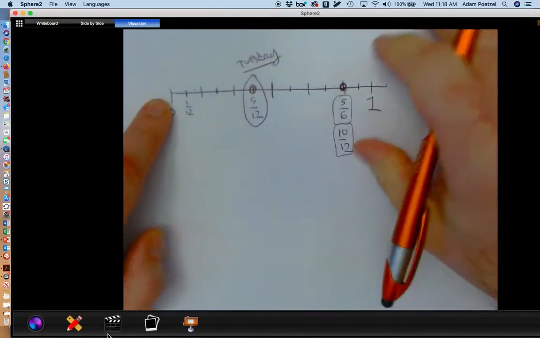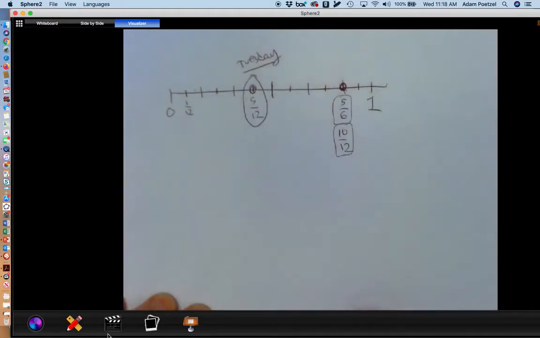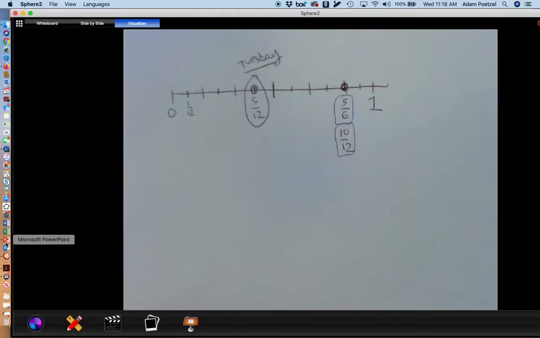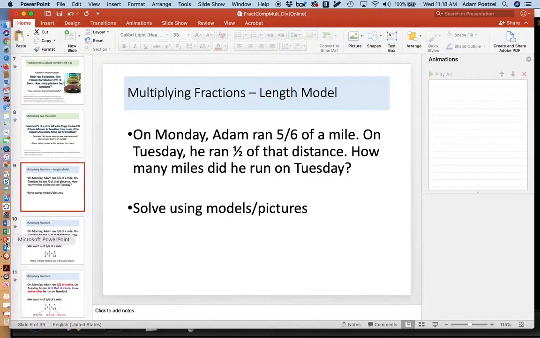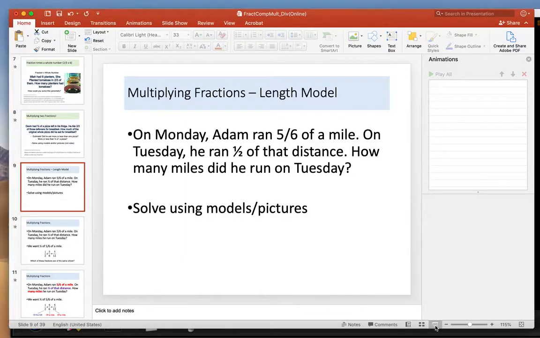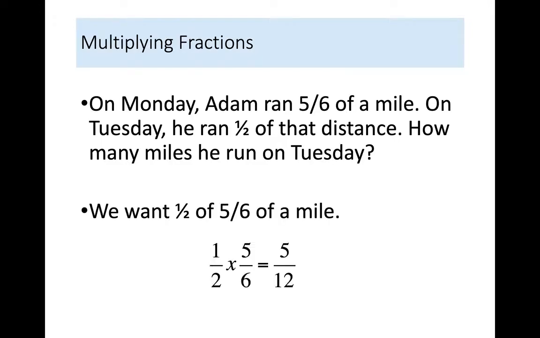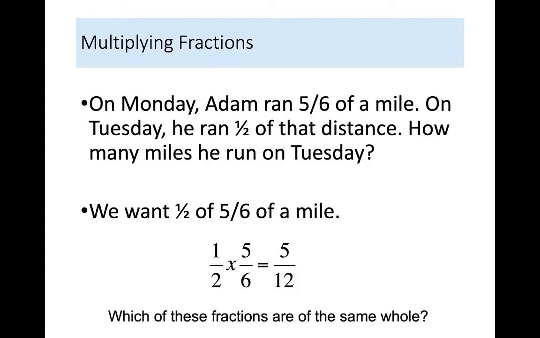And again, lots of ways to think about it. But that's just one way to think about partitioning that number line in different ways. So again, area model or length models, we have lots of ways that we could choose to look at problems like this. And that's what we just did. But basically, this problem as an equation would be half of 5/6, right? 1/2 times 5/6 will be the same as 5/12. And again, even if we weren't sure if we could multiply across the fractions, we could see obviously that it works out that way.